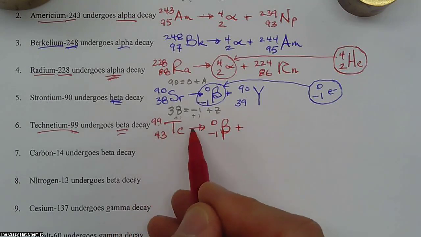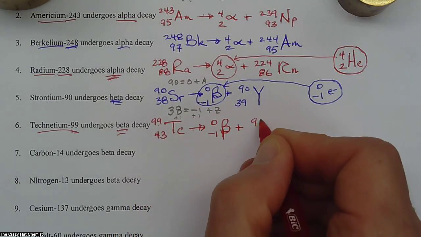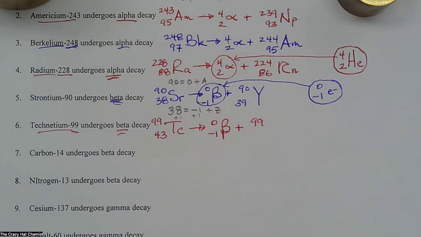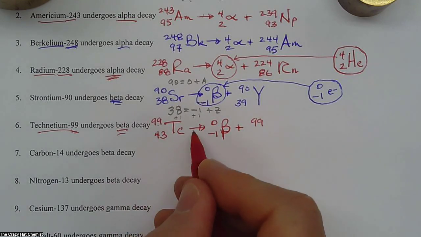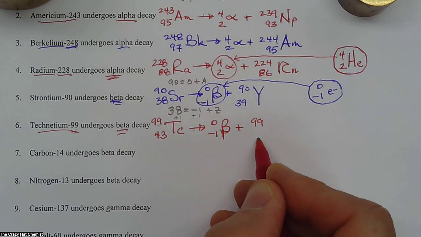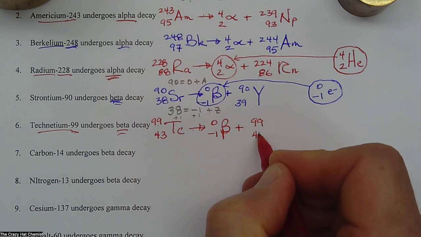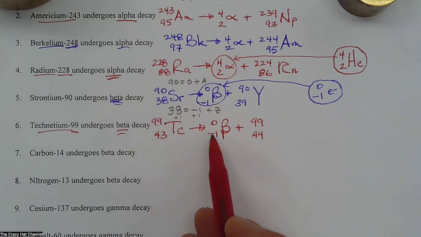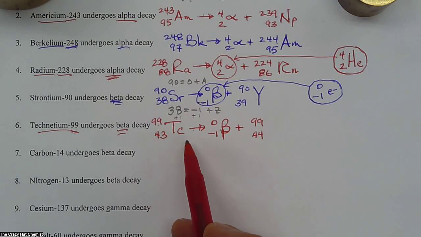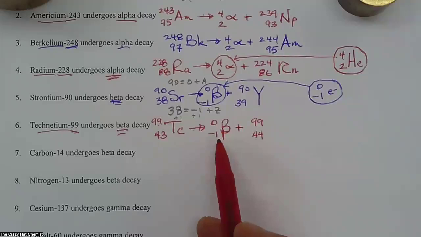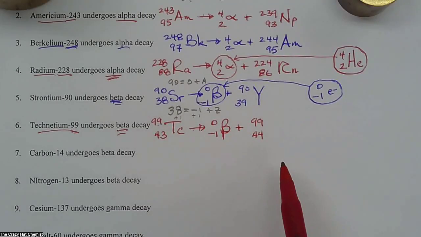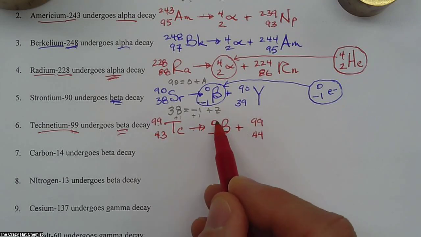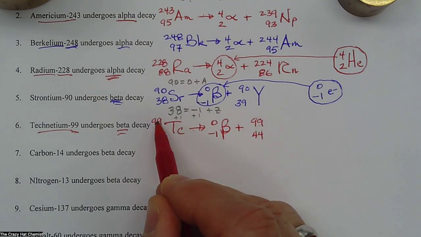So 99 is equal to 0 plus what number? 99. Awesome. All right. And then 43 is equal to -1 plus what number? That would be 44. Awesome. Everybody looking good on that one? Just make sure that you got that -1. This is not really tricky, but it could be for some students. Just make sure that you do the backwards calculation to check your work. So 99 plus 0, does that equal 99? The answer is yes.